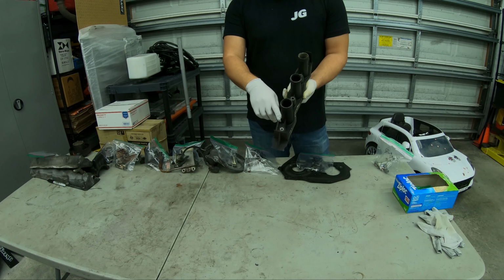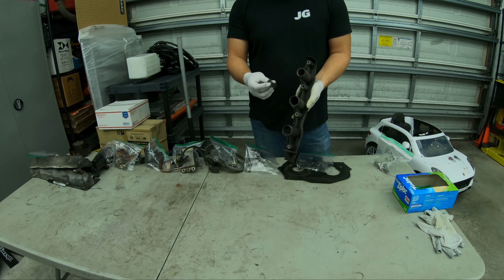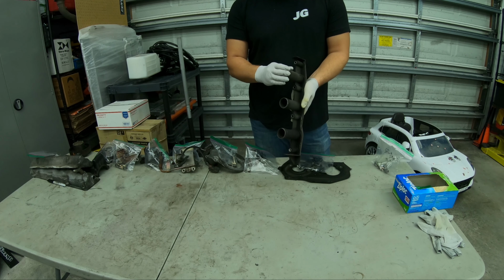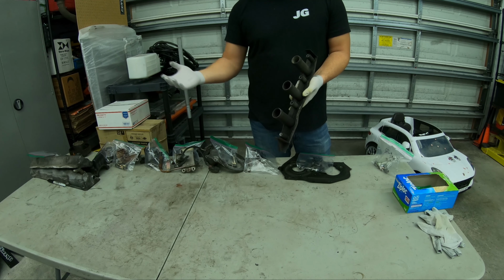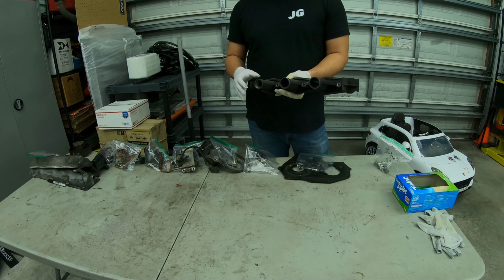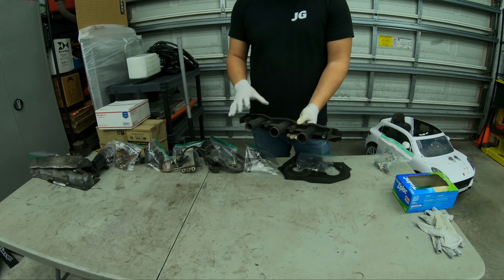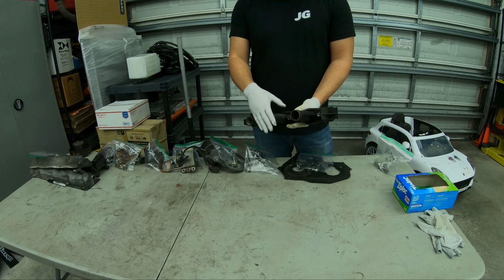There are actually gaskets that go on here, one on each side, and then one, two, three for here. And this stuff needs to be changed and kept up on when you take that intake manifold off, and that intake manifold has to come off for you to get to this stuff. And the same on the valve cover. So if you're doing the valve covers, you should get the add-on gasket set to replace these spark plug tubes.